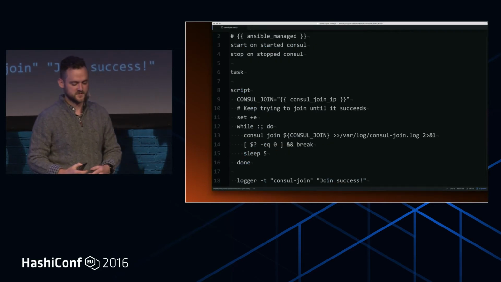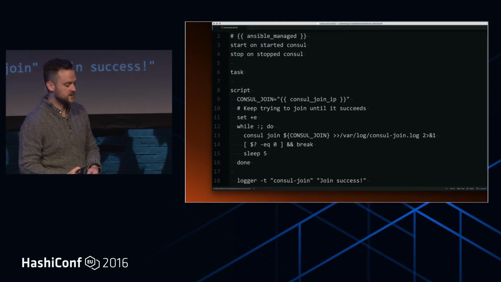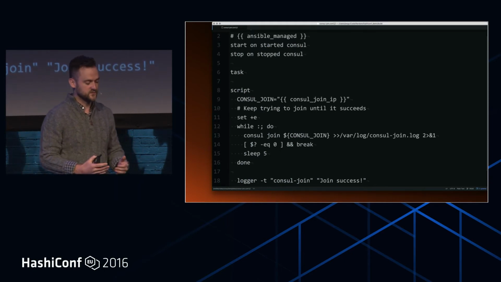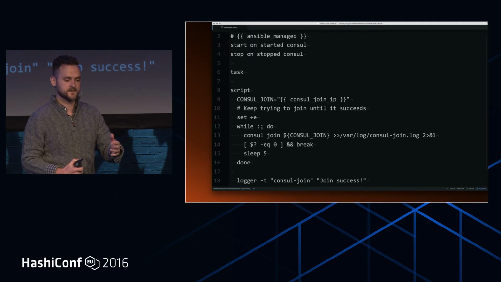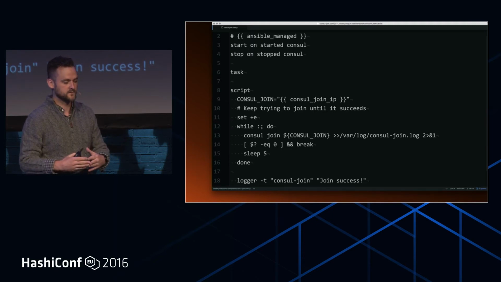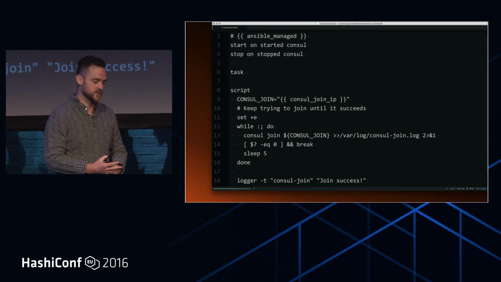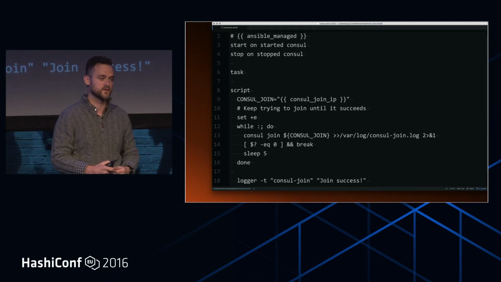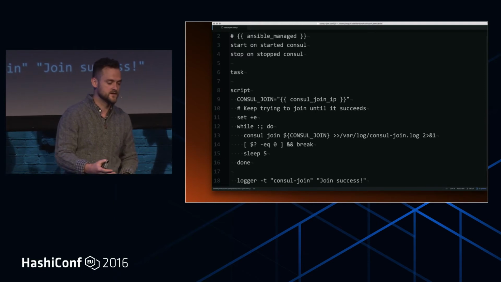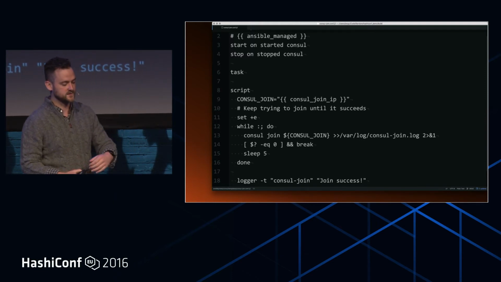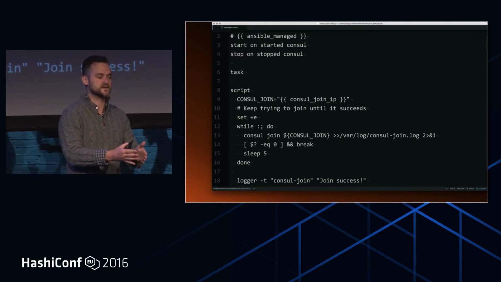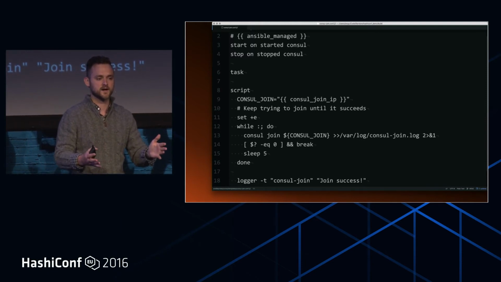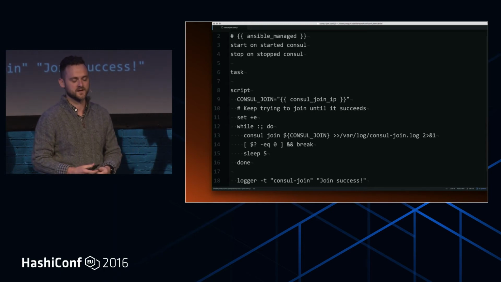So there's two Upstart scripts that I want to take a look at. The first is Consul join. If you've never used Ansible before, the configuration scripts have a templating language associated with them, where I can pass in variables that I get from anywhere, either by gathering facts or by passing them in on the command execution, and replace that in the template on the remote host. So in this case, I'm telling Consul when it runs the join command to use the associated server IP addresses that I've grabbed from Terraform previously.